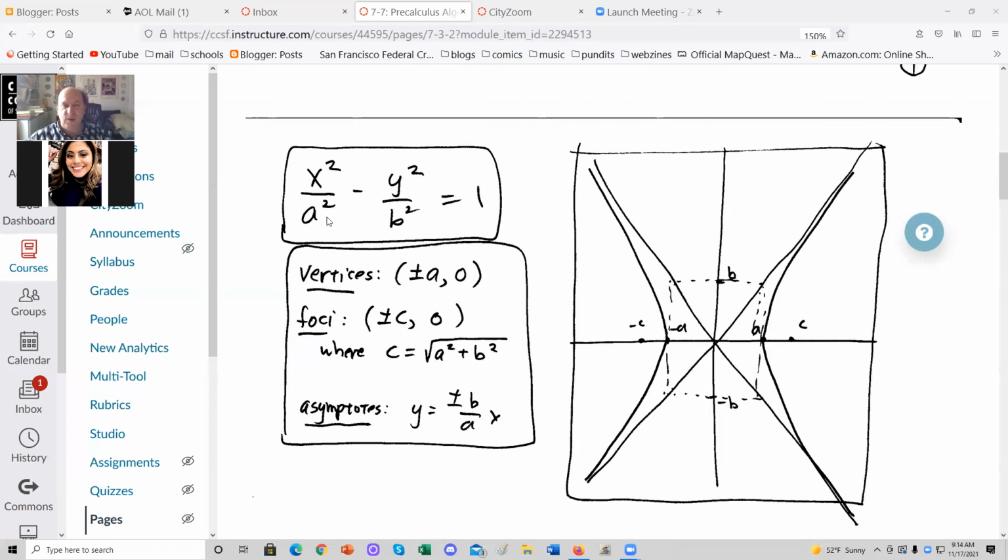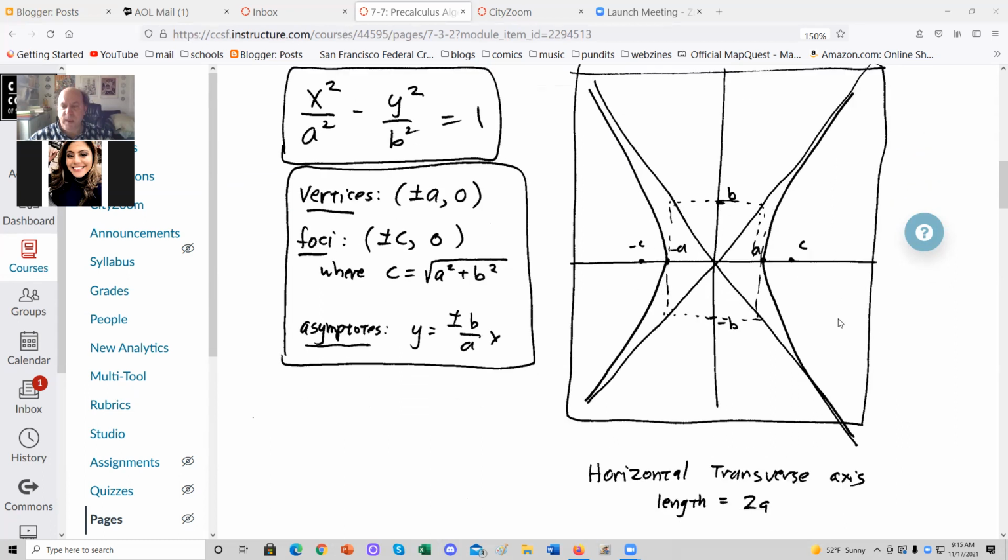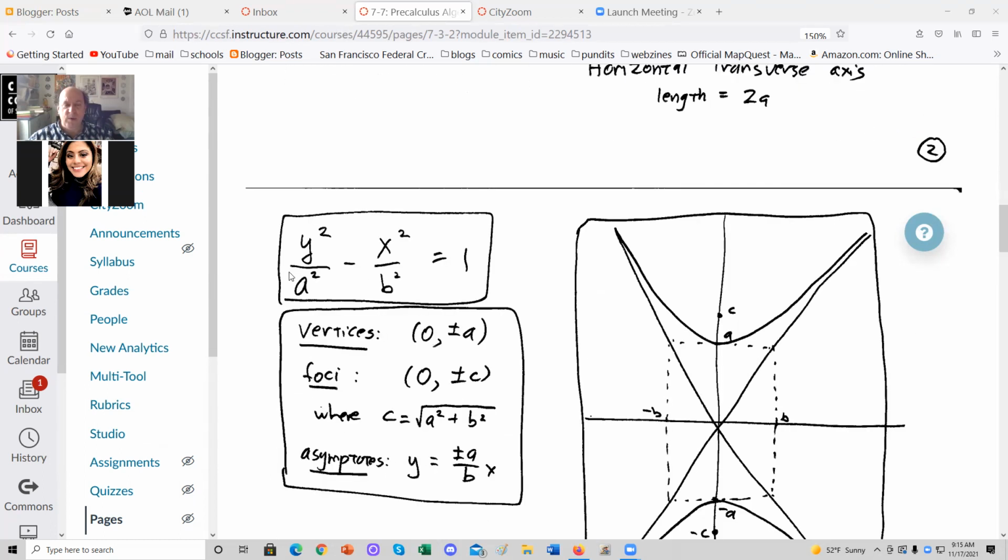So what you do is, given this formula, x is in front, so the vertices are here on the x-axis, plus or minus a. Then you put plus or minus b here. You can draw this box here. And the diagonals of the box are the asymptotes. And these are the vertices. And it comes in from the asymptote through the vertex and back again. Asymptote, vertex, back again.